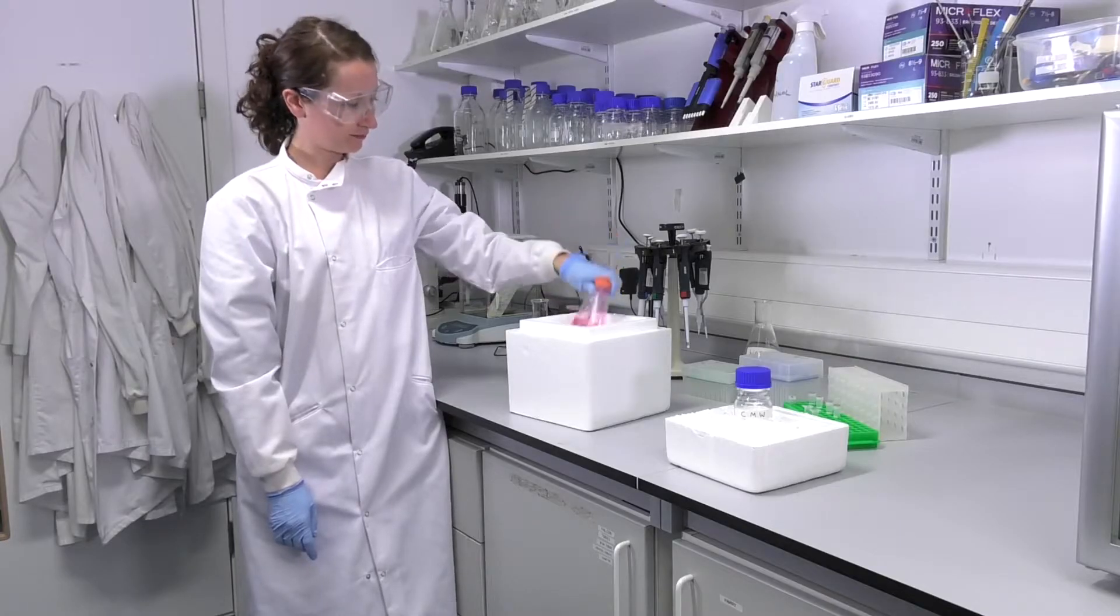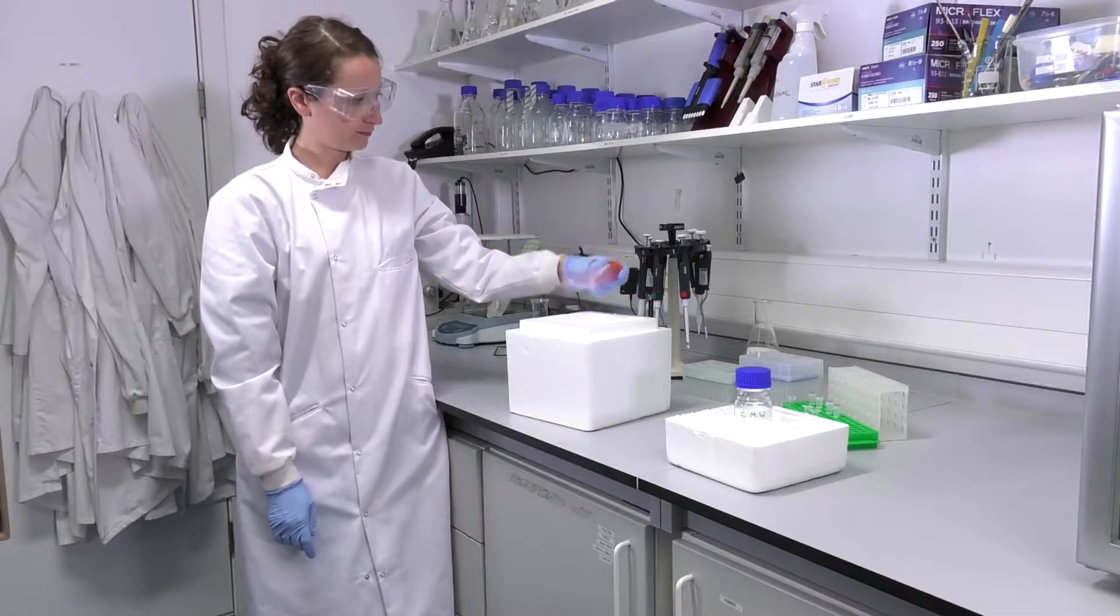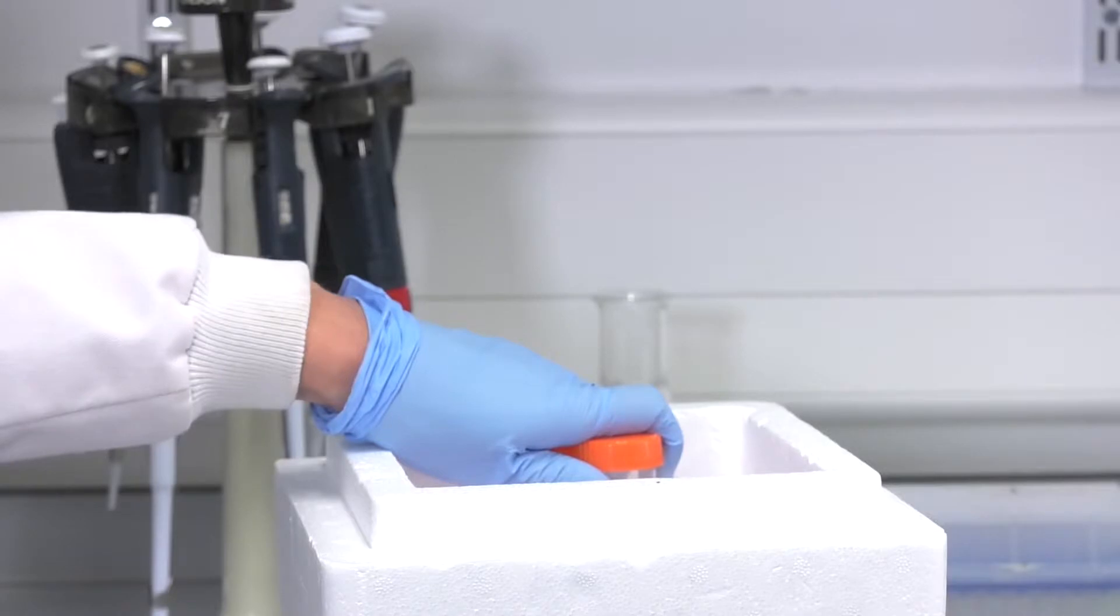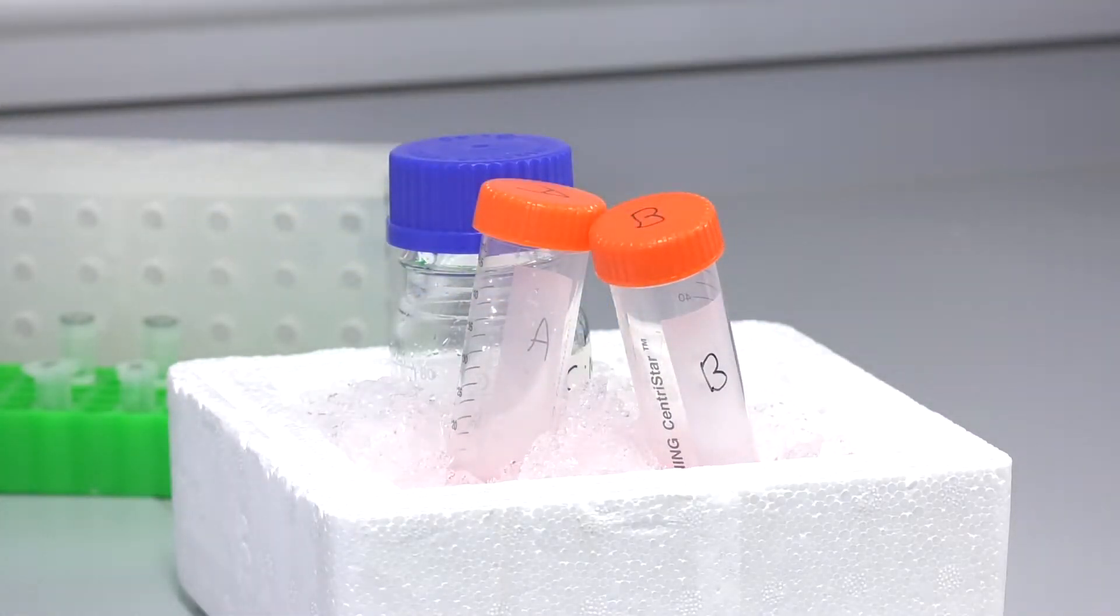Step 1. Cool cells in the dry ice ethanol bath, mixing vigorously to prevent freezing. Place the samples on ice. For cells that are large enough to count, you will cool a volume with a set number of cells known to produce a 5 microlitre pellet.